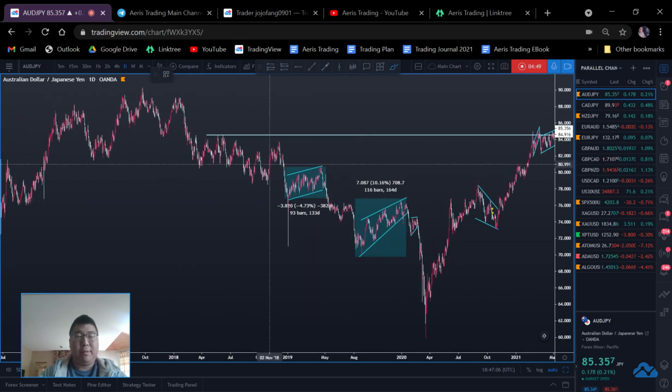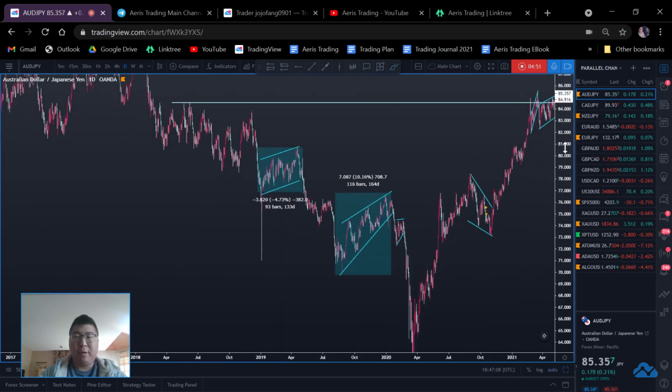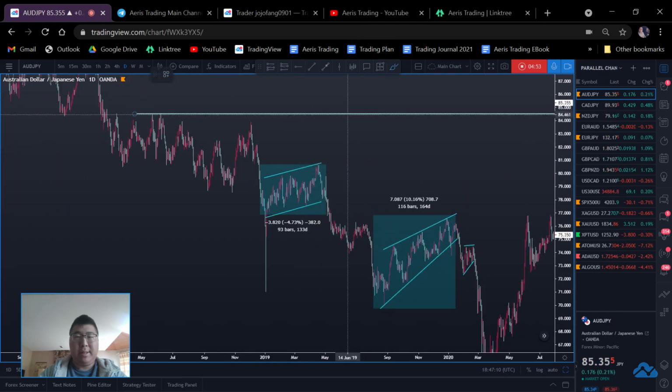So if we look at an example here on Aussie Yen, if we look closely here, there is a channel formation. You can classify this as more of a horizontal channel. They're not as ascending, it's not as steep as you can imagine. So I would more classify this as an ascending channel. So this is a channel followed by an impulsive move to the downside. It's correcting here, but it's giving us a good sign that there is potential continuation.